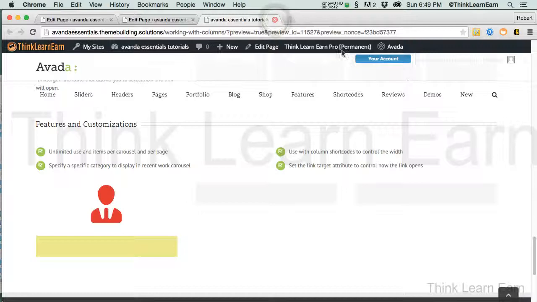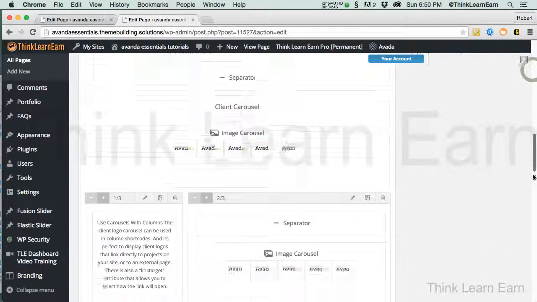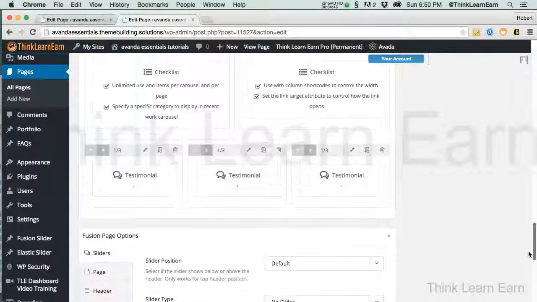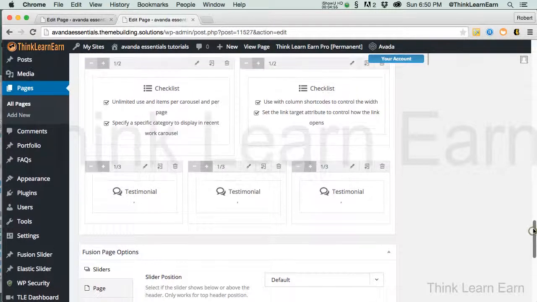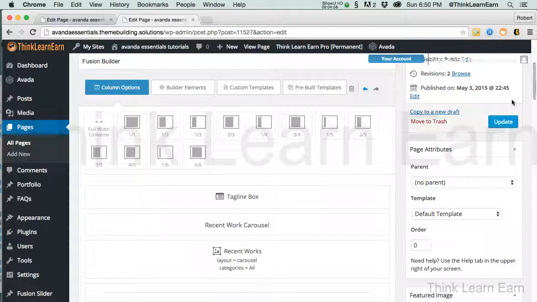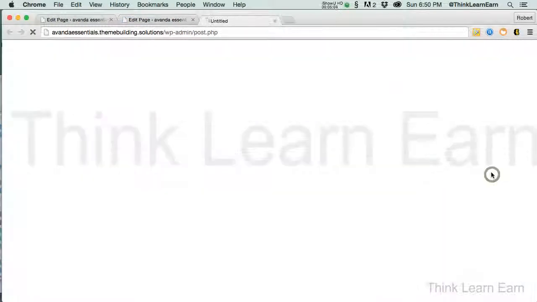So what I would suggest you do with that is to come back down here to your testimonial. Again, this could be used for any element, by the way. So I'm going to trash this, I'm going to trash that, then I'm going to duplicate this and duplicate that. Therefore, it's consistent. This makes common sense, or as my girlfriend again likes to say, uncommon sense. So I'm going to update those changes and preview changes.